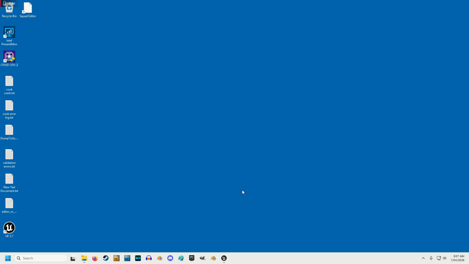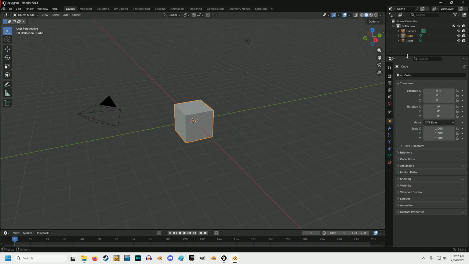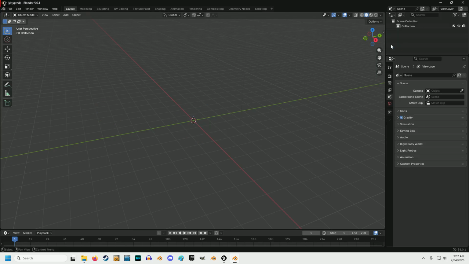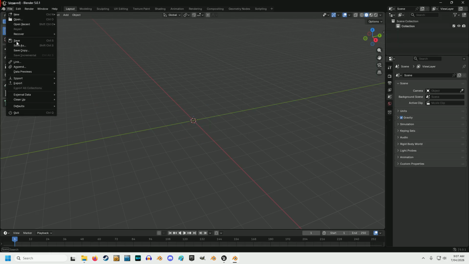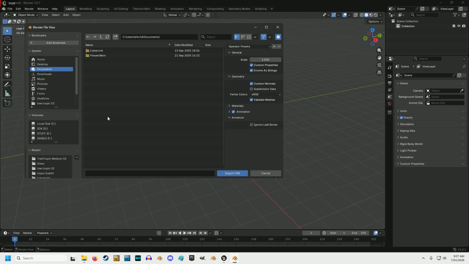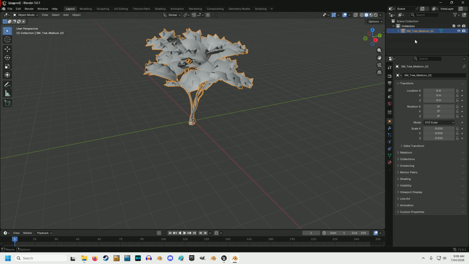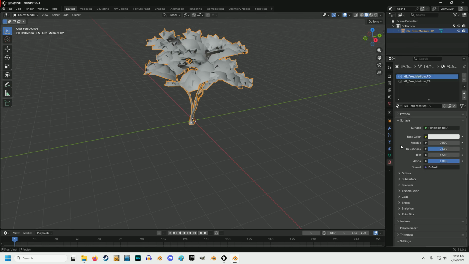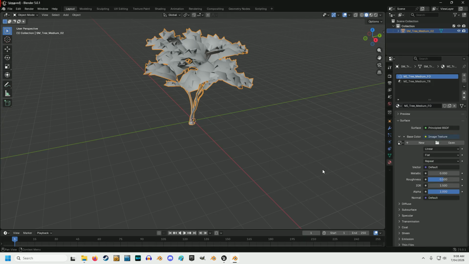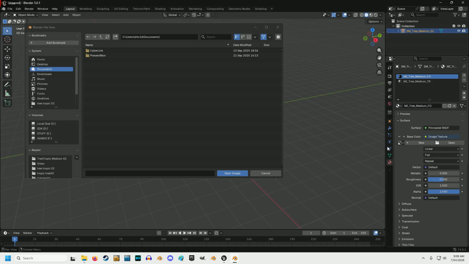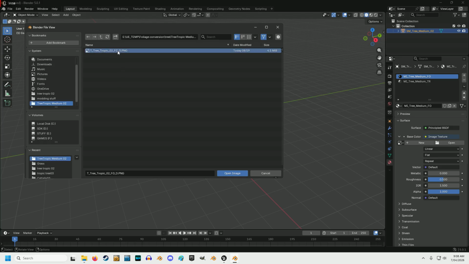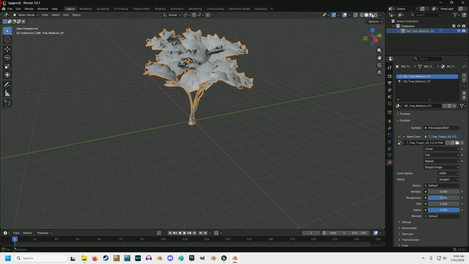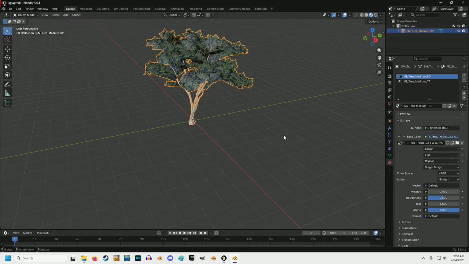Okay, now we need to go into Blender, and we'll clear these items and import our FBX of the tree. Once that's imported, go down to materials, and then for the foliage material, which is the leaves, we need to go to base color, click on the little yellow dot and select image texture, and then open the image texture, which is our diffuse texture. When we do that, we'll have a texture on for the leaves, which is nice.